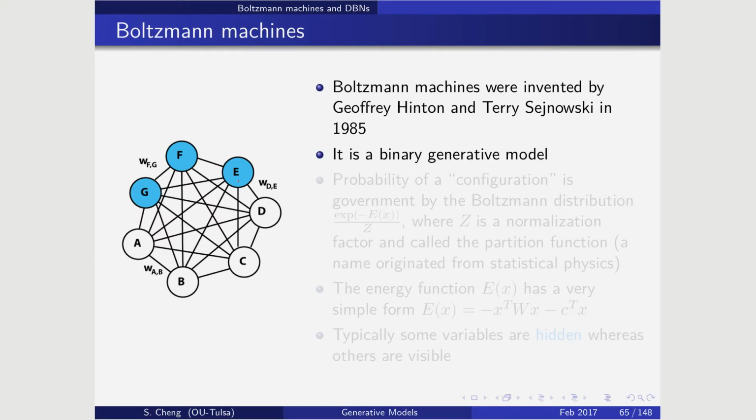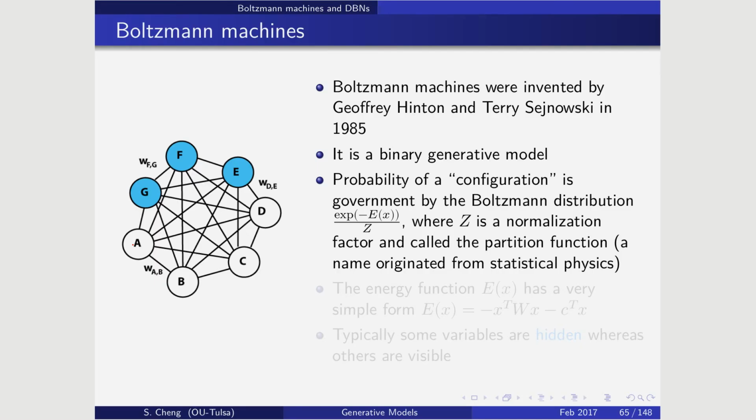For the simple case, let's consider a binary model here. All nodes here have two states, just binary states. And then we have a number of configurations. In this example, each of them is binary, so we have 7 states here. So we have 2 to the 7 different configurations, like 128 different configurations.